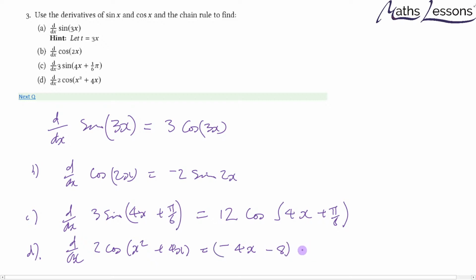And then we're going to times that by cos, which goes to minus sine, sorry. I've already taken care of the minus, and we've got everything in the middle here. It's probably better if I'd written it minus 4x plus 8, put the minus outside the brackets. It doesn't really matter. Both of those will be fine.